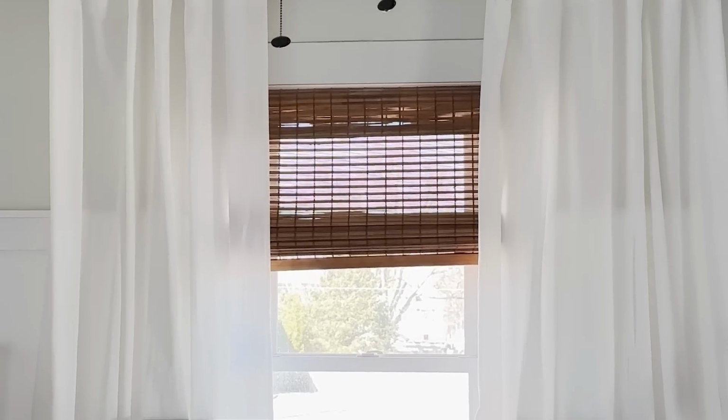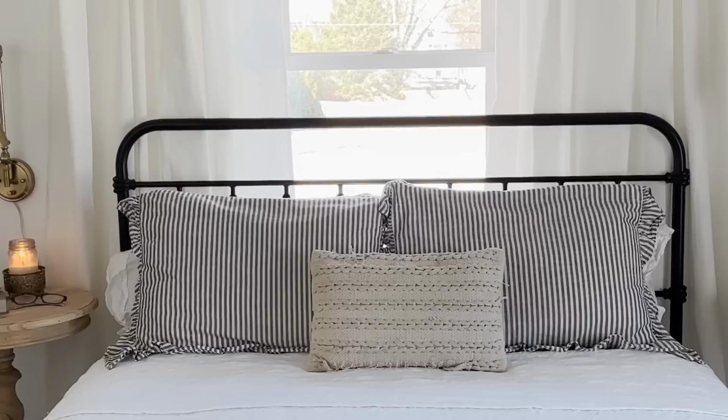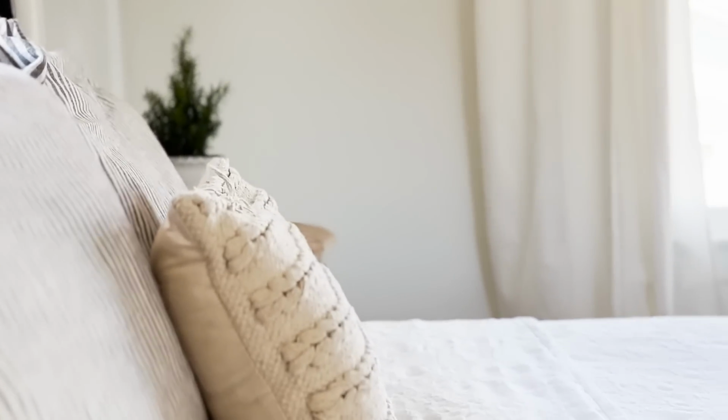And since the corner has quite a bit going on, honestly, the rest of my room is very simple. On our bed right now, we just recently swapped out our linens for the springtime. And I love that because it's so crisp and fresh and kind of cool feeling when you get into bed at night. And we have a striped linen duvet cover at the end of our bed. I love linen, like I said before, but I especially love it if it's striped. So we have that. We have a very lightweight floral white quilt. If you can incorporate some floral pattern, that is beautiful in the springtime.